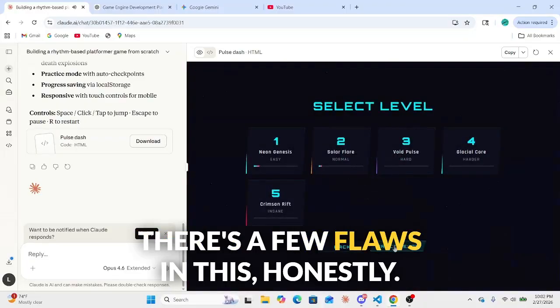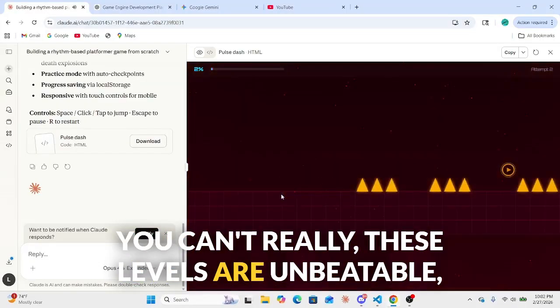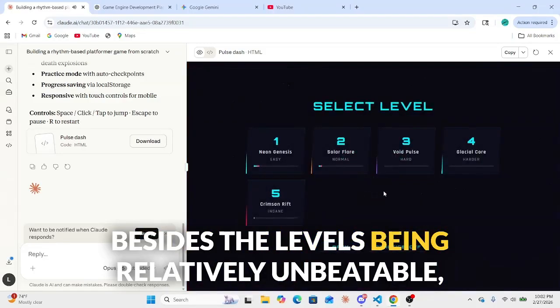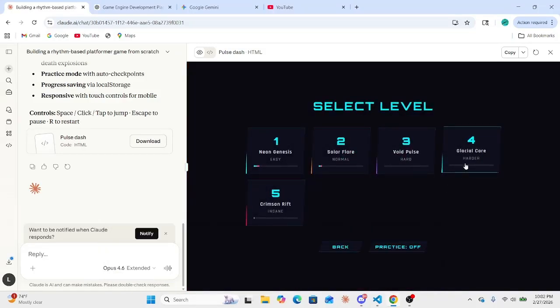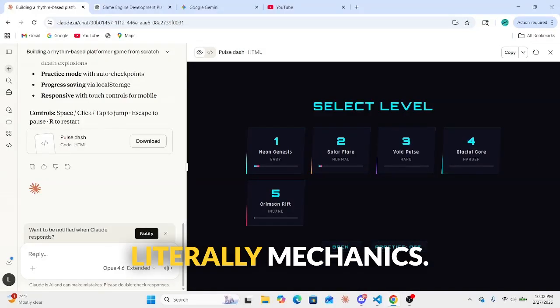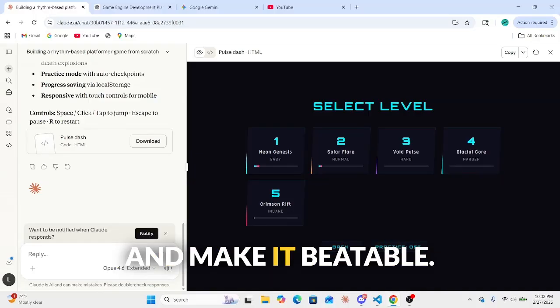There's a few flaws in this, honestly, you can't really, these levels are unbeatable. Besides the levels being relatively unbeatable, I'd say that Claude has the best UI and literally mechanics. So we're gonna give it one more prompt to try and make it beatable.